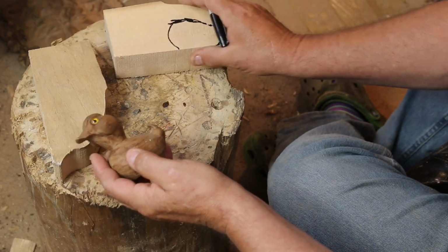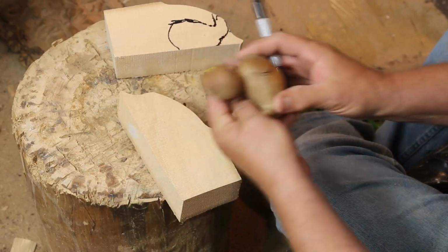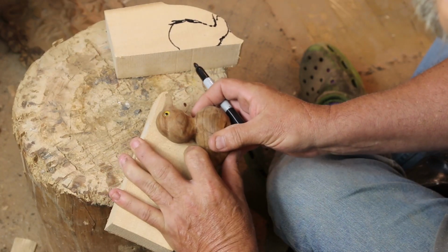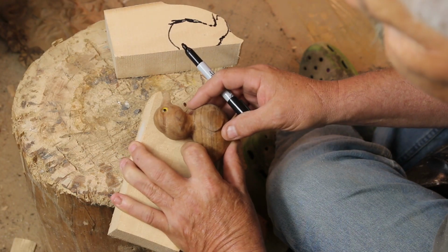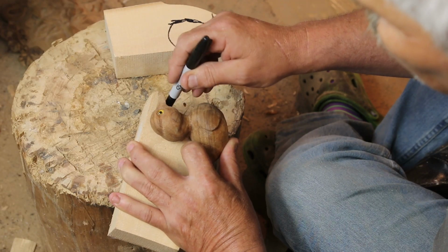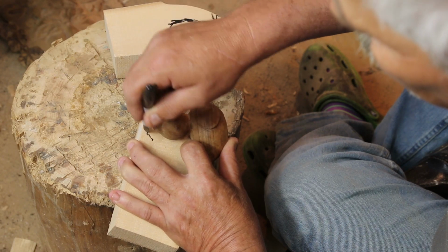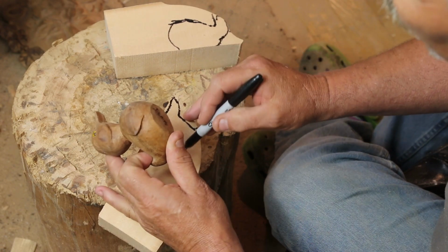So there's the body, and then we'll go ahead and put the head on. And he does have a big old fat head, as you can see. That one I think is made out of elm wood. It resembles black walnut to some degree. It's really hard and takes quite a long time to carve. This basswood is not. It's soft, or relatively soft, even though it's classified as a hardwood.